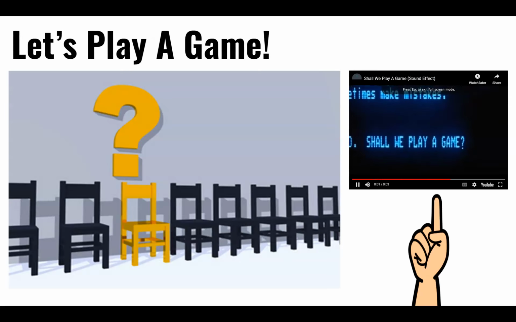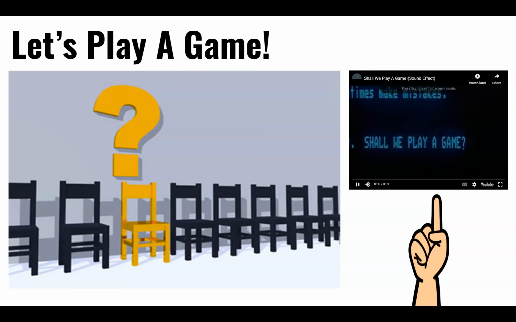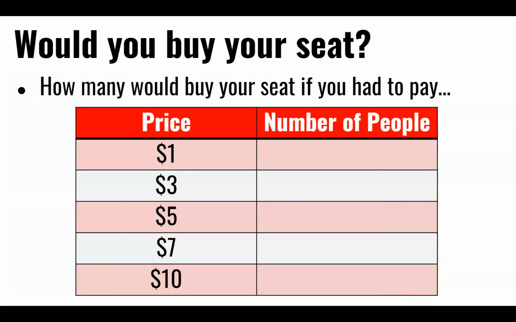When it comes to thinking about demand, think in terms of games. One game that many young people have played in elementary school is musical chairs. Imagine that you're playing this game. It's super competitive. The winner gets $100 in prize money if they win this game of musical chairs. But we have some stipulations, and one of them is that you can actually buy your seat. You can guarantee that you will succeed in this game and move to the next round by simply paying for the right to do so. We're trying to figure out what the price ought to be.